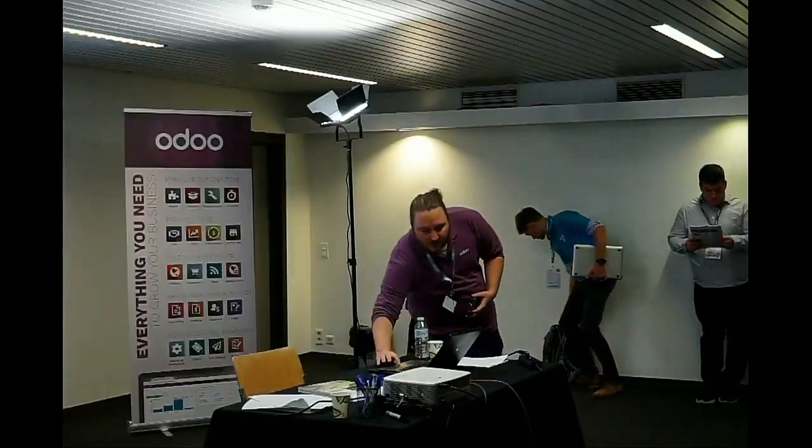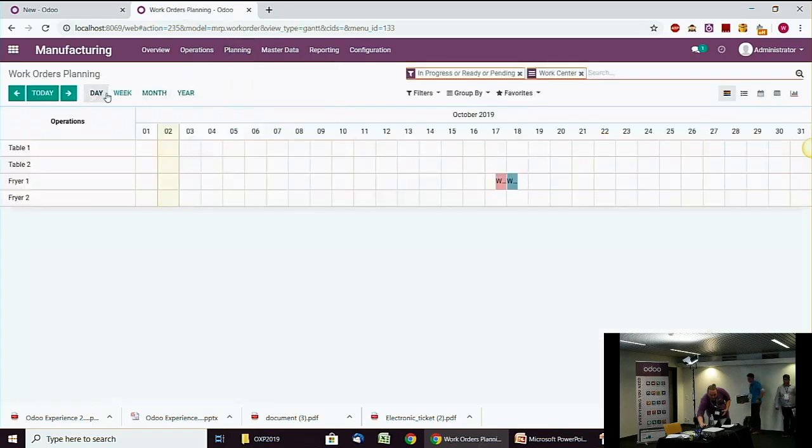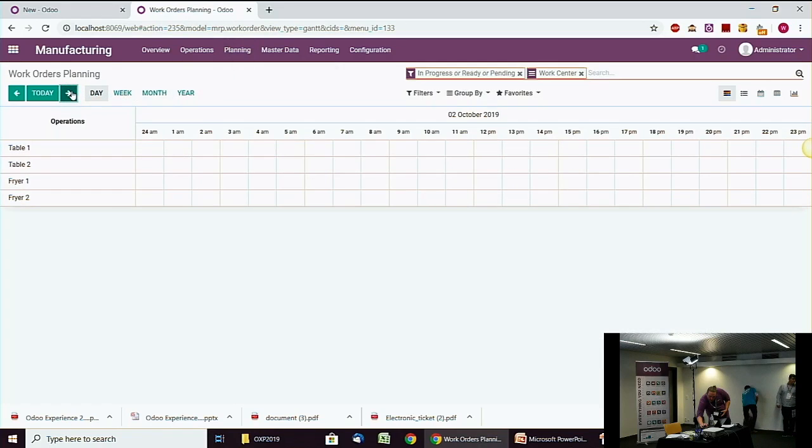So by default in my Gantt view, it puts it here by work center. So let's take the day, it was the 17th. I don't have it here. Yeah, here I have the 17th of October. So here you can see that it takes 1 hour, but that's my operation's duration. But here you can really define for each operation how much time it will take, and for each work center how much it costs per hour. So you can have all that information.